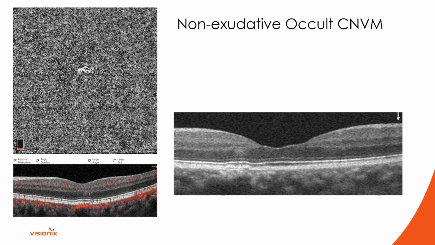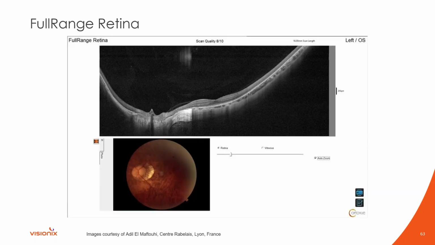I was seeing that there was a blip living here underneath the RPE, but there was no area of fluid associated with it. So I thought to myself, well, how could there be a membrane here? And we've come to coin this term called non-exudative membranes because these are choroidal neovascular membranes that are not exuding. So something to keep in mind, they certainly necessitate a retinal referral. Whether or not they're going to be treated, that is in the hands of the retina specialist. But OCT-Angiography has done a brilliant job at identifying these lesions that we cannot identify on OCT alone.